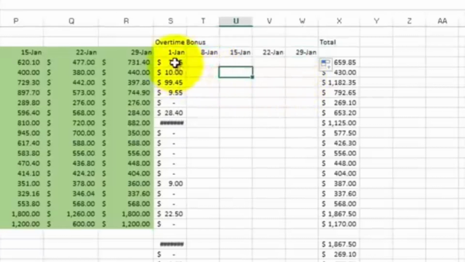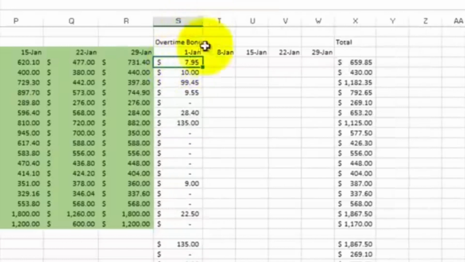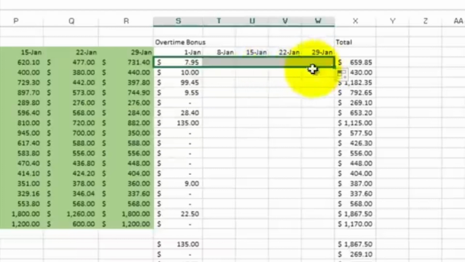Once more, this is going to be a problem if we don't have absolute cell referencing. Right now, the overtime pay is correct for the first week. If we fill this to the right, we're going to have a problem. We're going to have numbers that are way too high, like this one.